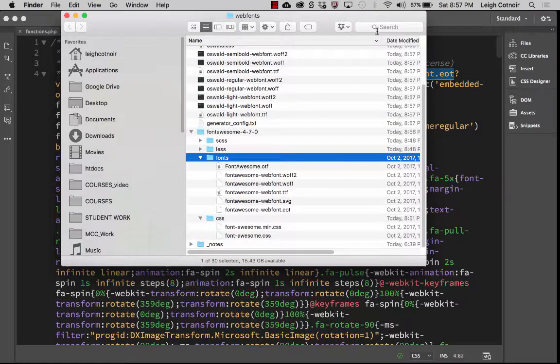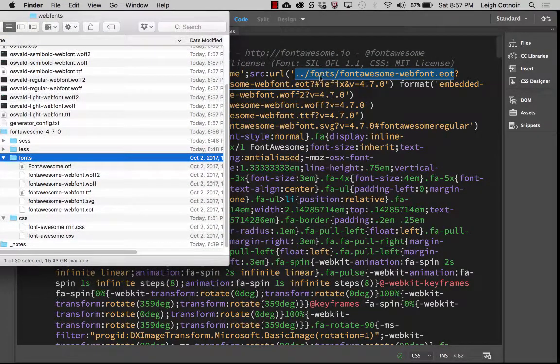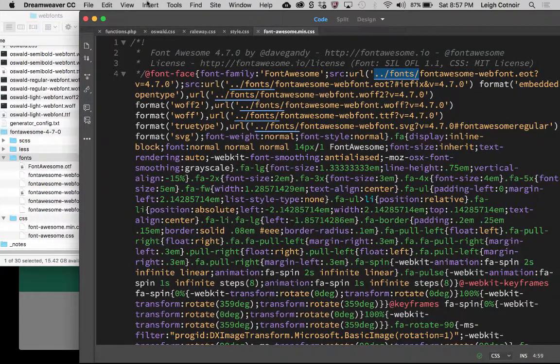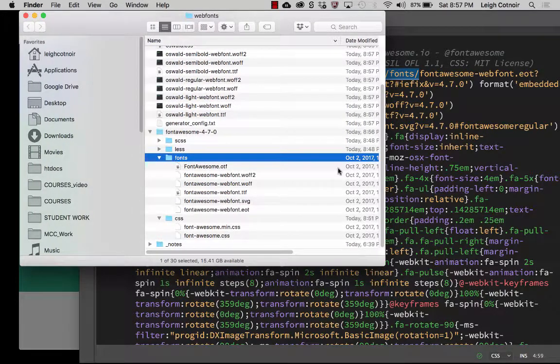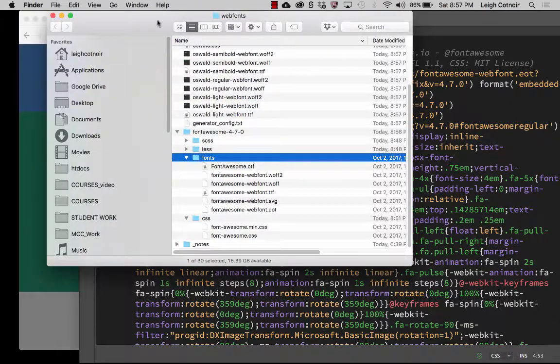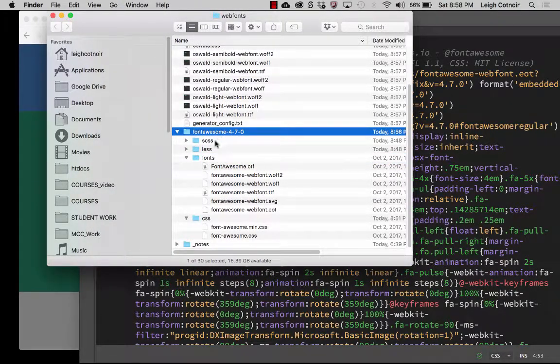We'll leave this called fonts because this pathway depends on it. The only way to avoid that is to do a find of this pattern, ../fonts/, and change it. You could rewrite it throughout the whole file, but to keep things simple I'm just going to leave it the way it is. I'm only going to change the name of this parent folder, because it's not going to make a difference since this is a relative pathway. It's not calling for the name of the parent directory. It just goes up a directory, whatever my parent directory happens to be, and doesn't look at the actual name. So I can call this whatever I want at this point.